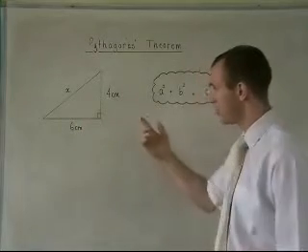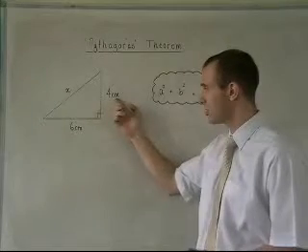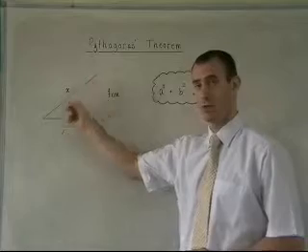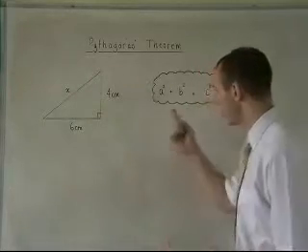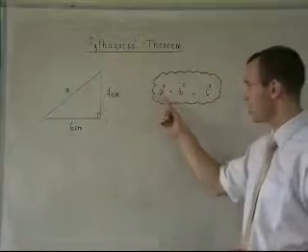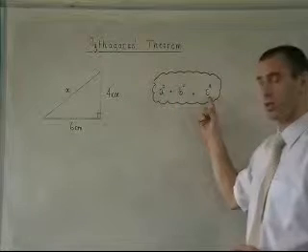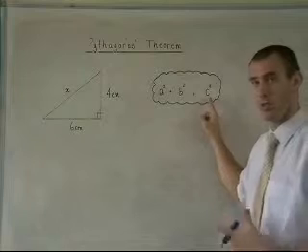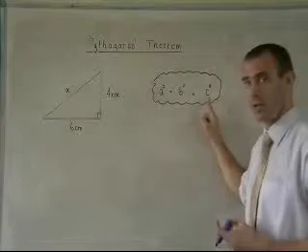On this particular example we have a 4 cm side, a 6 cm side, and we're going to try and calculate what x is, which is the long side. Now we use this formula here, which is a squared plus b squared equals c squared. The only important thing here is c squared will always represent the longer side squared.